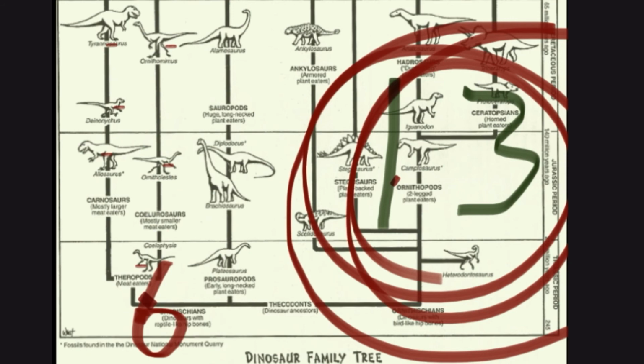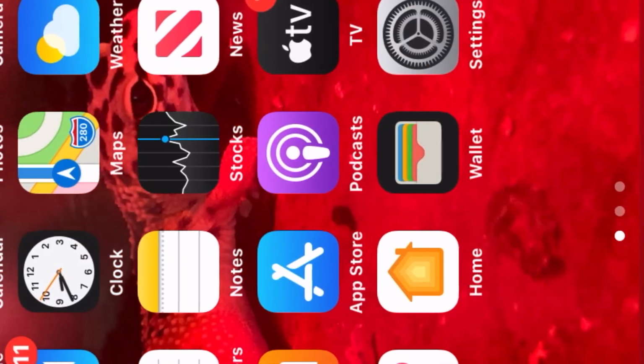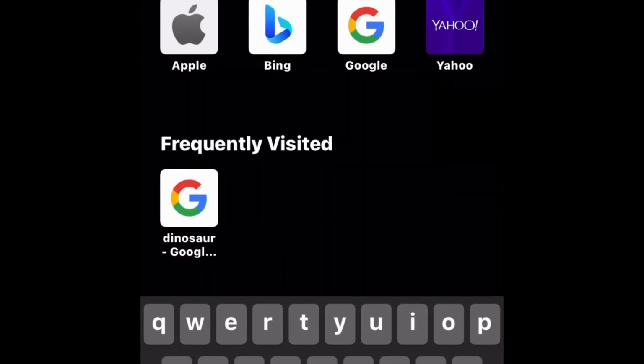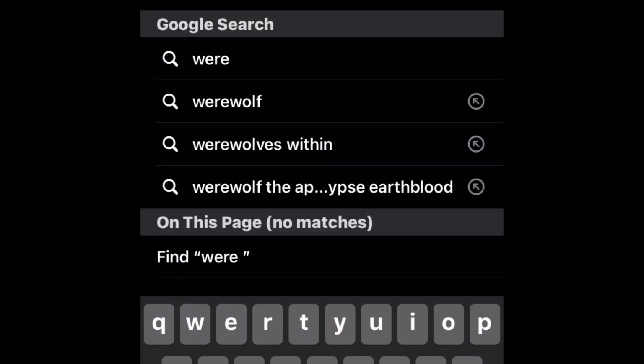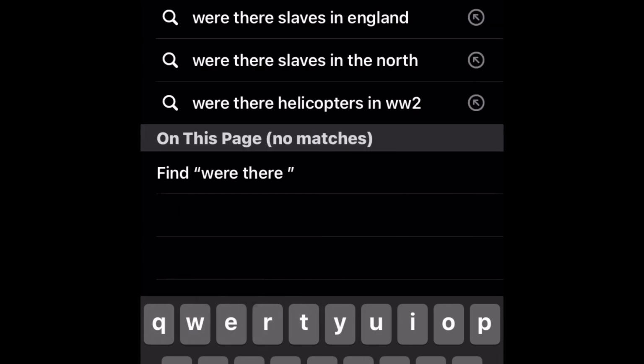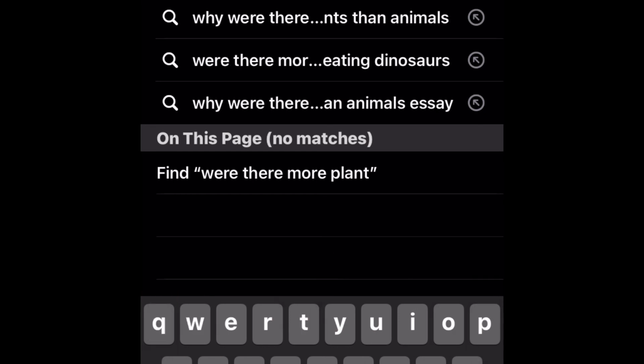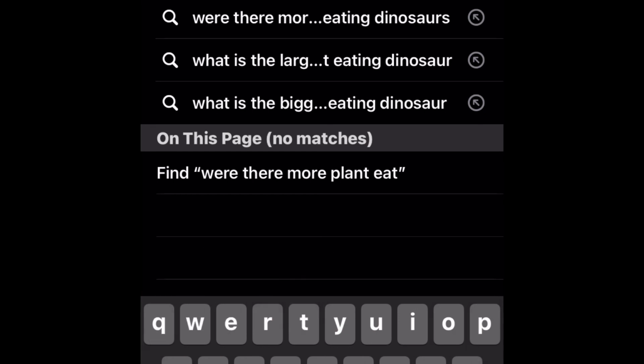And 6 meat eaters. So let's just fact check this just for evidence and proof and stuff. Right here. There. More. Plant eaters.